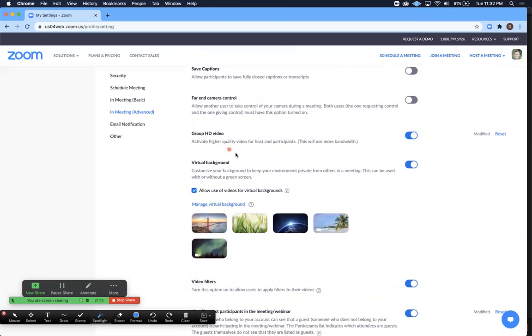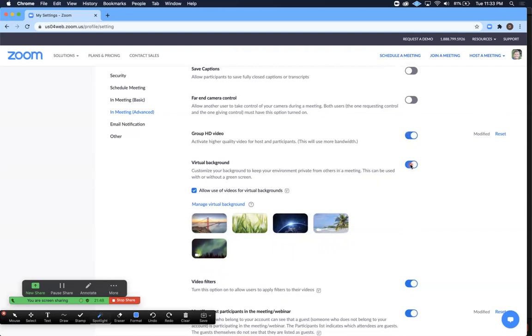Here we get into some of the video settings. I've enabled high definition video. The challenge here is that it can use more bandwidth. If you have a high-speed internet connection at your house, I'd recommend at least 30 megabytes or higher. You may consider turning this feature on. This can create delays or lag in Zoom. If you experience that, I recommend turning it off.